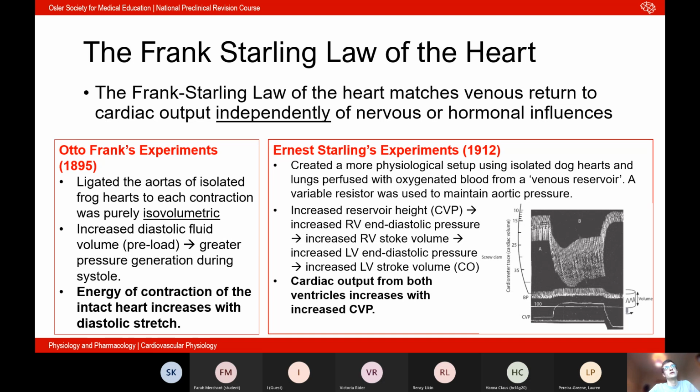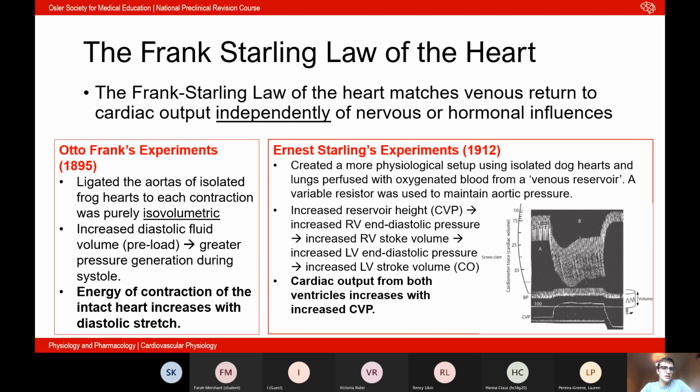In addition to this, we have some self-regulation of the heart, if you like, and that's what we call the Frank-Starling law. And this is, again, a property intrinsic to the heart itself. It's not regulated by the autonomic nervous system. These are the experiments that allowed us to come up with the Frank-Starling law. And remember, that law is the idea that with an increased venous return, the strength of contraction and thus cardiac output will automatically increase, so that venous return to the heart is matched to cardiac output.